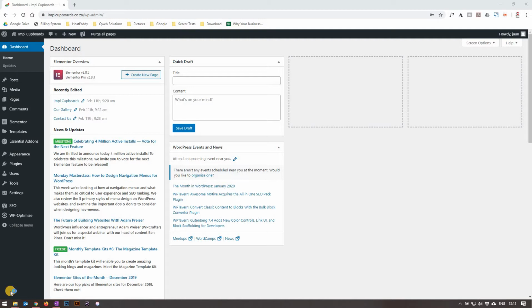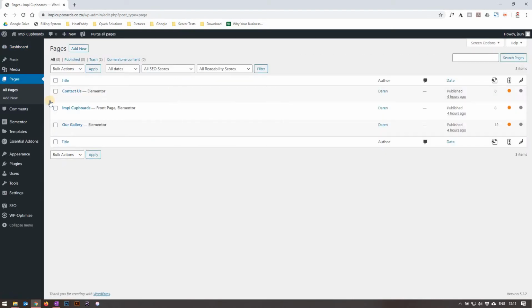Upon logging into your website and being greeted with the dashboard, we will use our mouse cursor to find the title Pages, and hovering over it, we will select All Pages. Next, this will take us to a page that displays all the current pages available on the website. Next, we will use our mouse to find the page titled Front Page. As you can see when hovering over, we have the options to edit, quick edit, trash, view, or edit with Elementor. Please note that we will edit with Elementor as that is the page builder we are using.